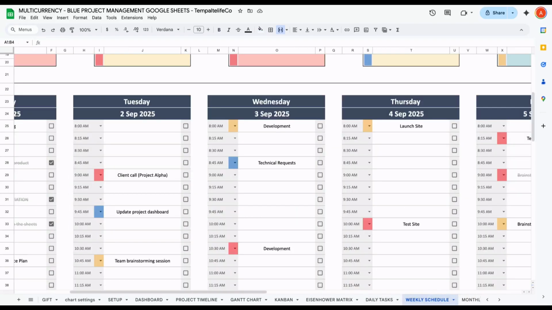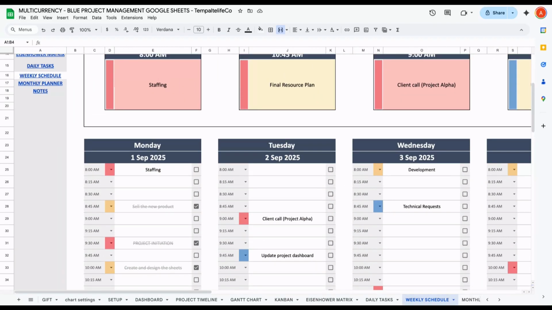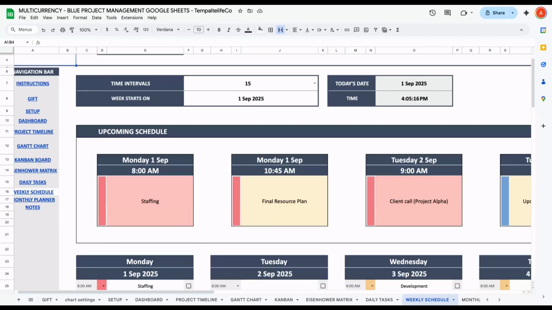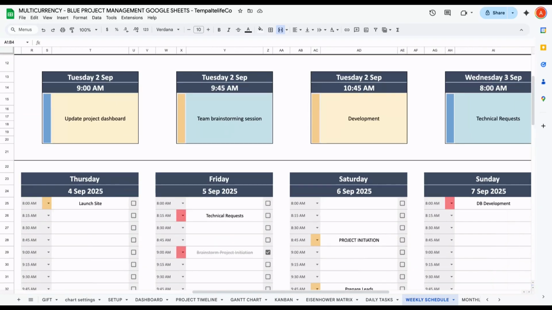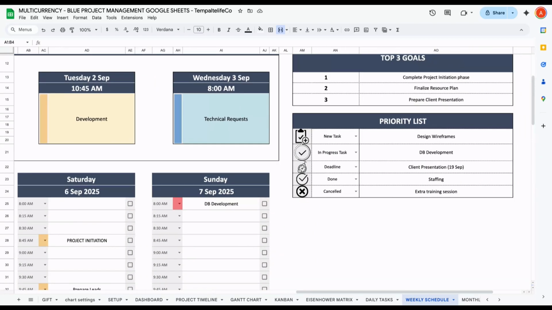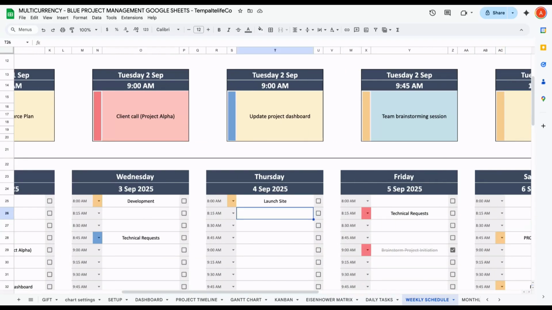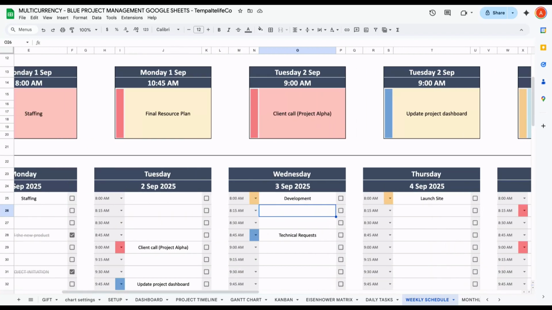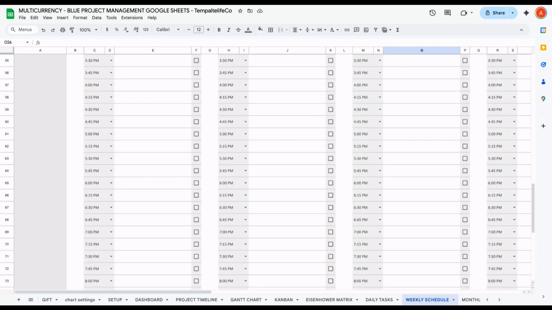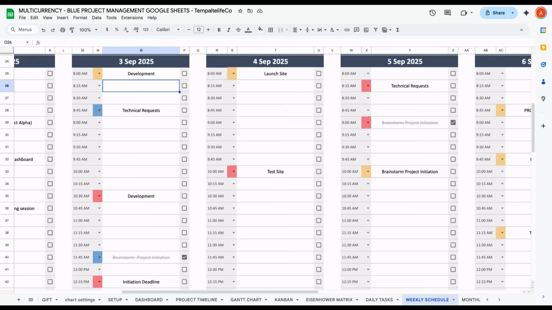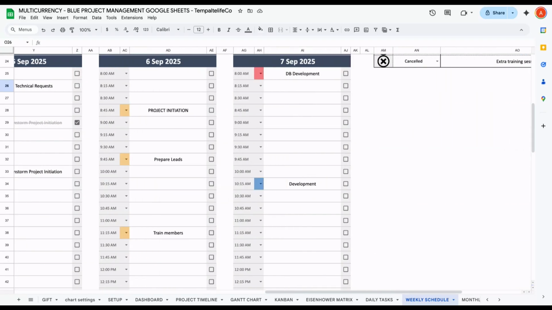So next we have a weekly schedule. Here for the weekly schedule, what are all the schedules we have? Week by week, we'll be able to completely see the whole schedule with the help of this weekly schedule over here. If you want to enter any other thing for the weekly schedule, you can just enter whatever you want. You can add your task for the weekly schedule over here with the help of this chart. So you can see you can completely add this over here. From which time to which time, whatever you're doing, you can have the complete week schedule and track it.